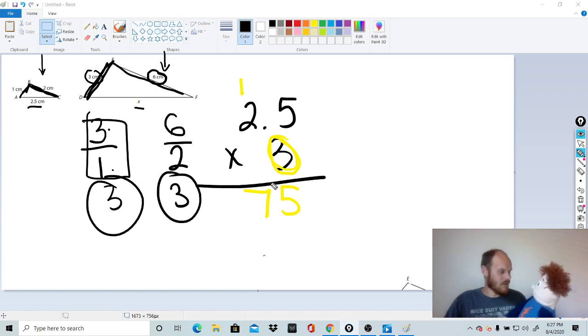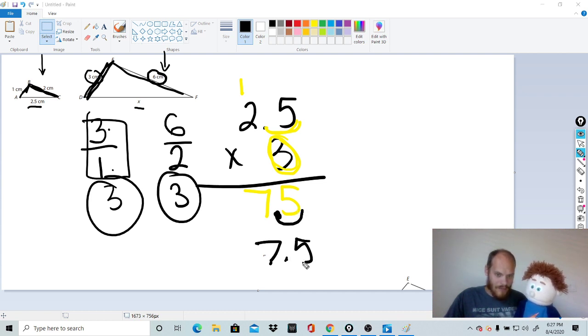Why is it not 75? I don't know. It's not 75 because I have my decimal place here, right? So you always look to see how many numbers are past a decimal. So in this case, there's one number past the decimal, right? Yeah. Is there any numbers past this decimal? No, there's no decimal. Exactly. So because I only move it once, I do that same thing here, but in the other direction. So I have to reverse it. So I'm going to move the decimal this way and put one right there. So that new number is 7.5. So I just found the length of this side right here to be 7.5 centimeters.